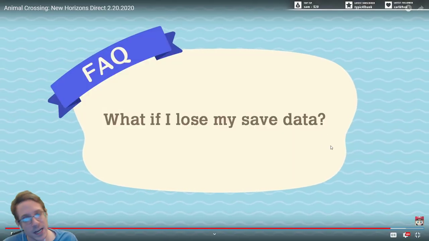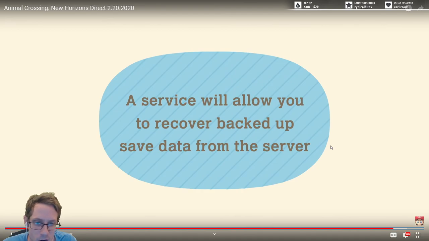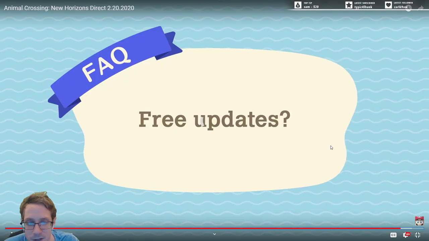What if I lose my save data? I mean, again, there's no cloud backup, but they did make it so you can recover your save data if your Switch gets lost, stolen, or broken. So that's kind of cool. That'll be eventual, sometime after launch, which is cool. What are the special theme system? These are FAQs we already knew about besides the save data, you know?